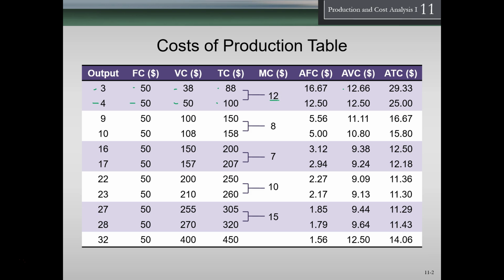And then we're going to talk about the average fixed cost. So for the average fixed cost, we're going to take the fixed costs divided by 4. We're making 4 units now. And you'll notice what happens to the average fixed cost. It goes down as we produce more things. Because remember, the fixed cost is constant. If we're saying that the rent is $50, then the rent stays constant as we produce more things. Therefore, the rent divided by the number of units we're producing will go down. So the variable cost, on the other hand, is more stable.